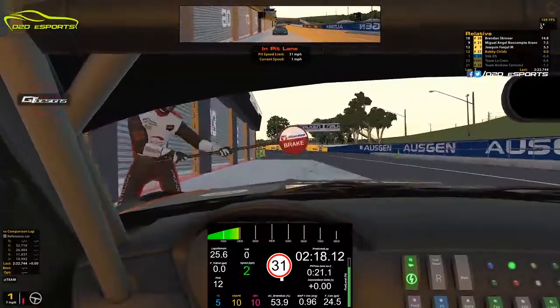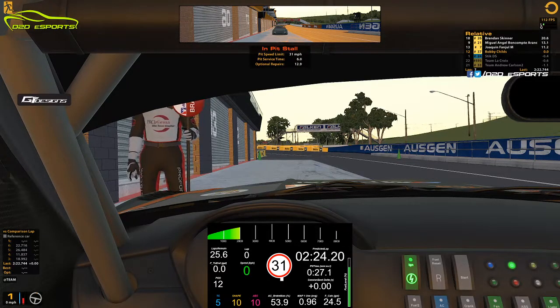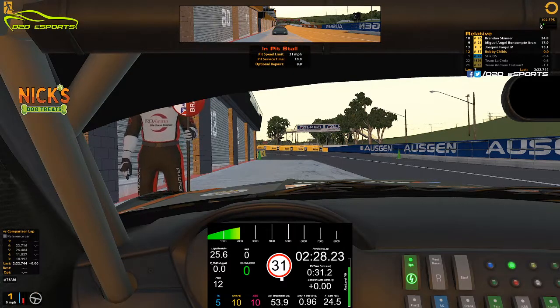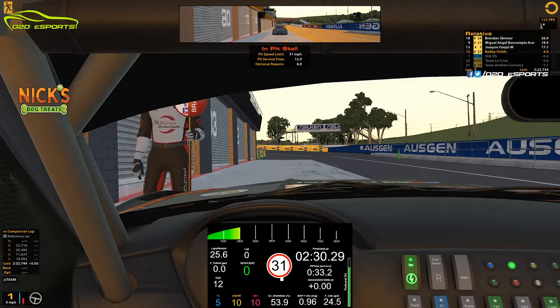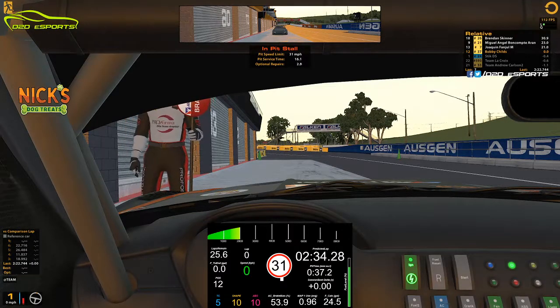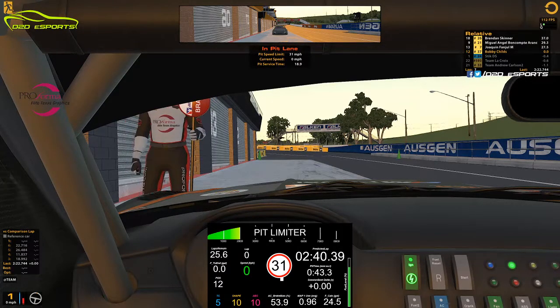Ooh, too far back. You're going so slow here that normally at tracks, when crew chief tells me box now, it's like time for me to get on the brakes right then. So I got on the brakes a little too early there. I'm going to have to practice that coming up for the weekend. But, you know, I'm not blowing anybody out of the water here. I'm not the fastest guy here. D2D Esports is coming to the mountain this weekend just to have a good time, get some more experience.